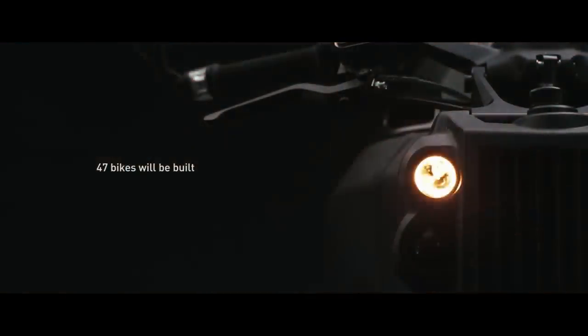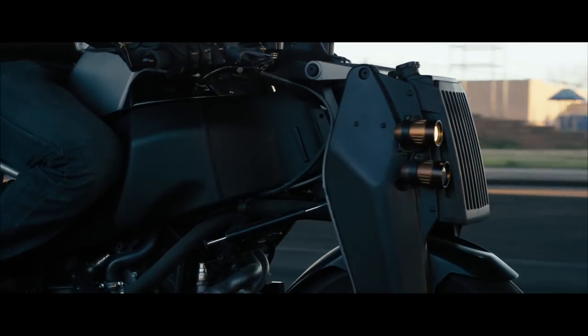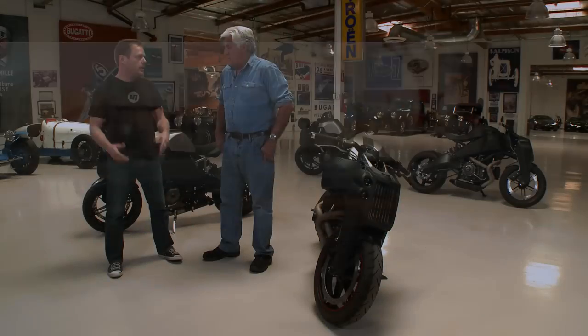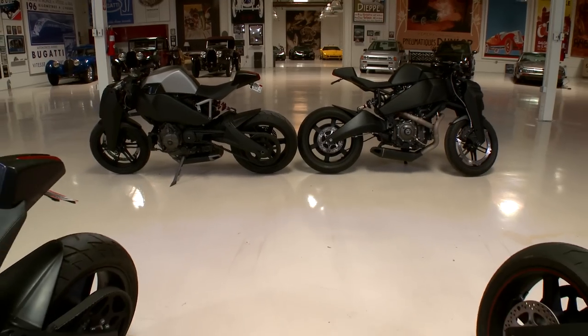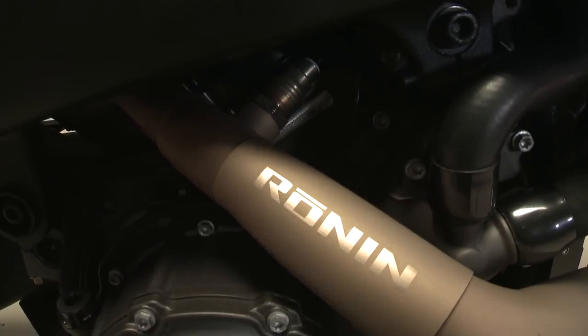If I had a two or three year old Buell, could I drop it off and you'd modify it into this? We get that question a lot, but no — we're only building 47 of them. That's it, 47. We've got 50 bikes total, and the other three are test bikes. One of them is here that we use as a test mule. We'll probably keep those when we're done. But it's a moment in time — the 47 bikes will get built, and then we'll close our doors and go off and do something else. And everybody finds another job. One that pays.